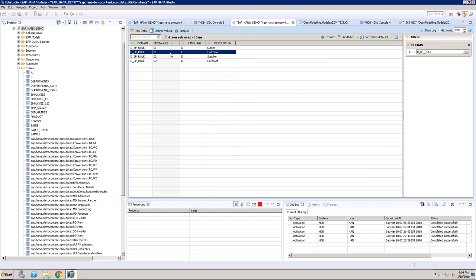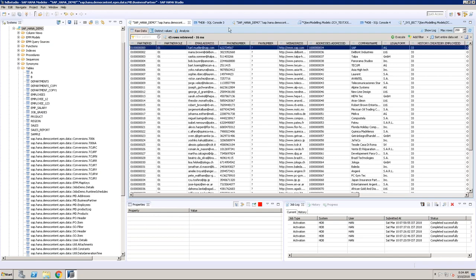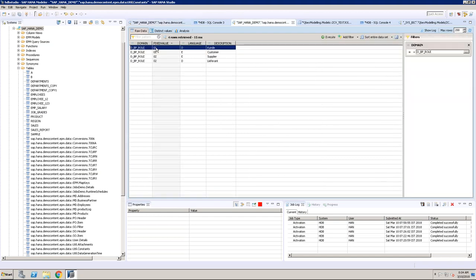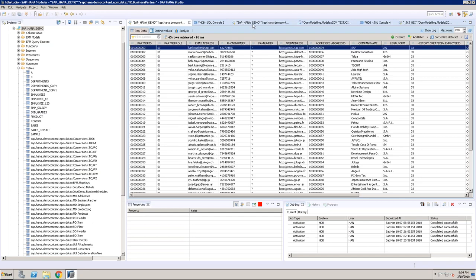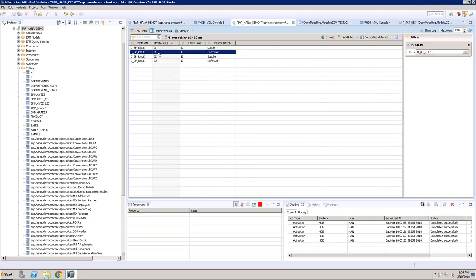You all understand this? Because when you see inner join, it performs the join with all the matching values. Each matching value in table 1 is joined with every matching value in table 2, right? So it takes record 1 of 01 and joins with record 1 here, and then the same record of 01 is matched with the second record also, because the value is 01, it's matching. Only thing is the language is different. System does not know that. That's why it is repetitively joining once with German and once with English. That's where we are doubling up the data, right?